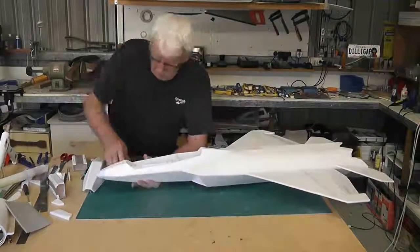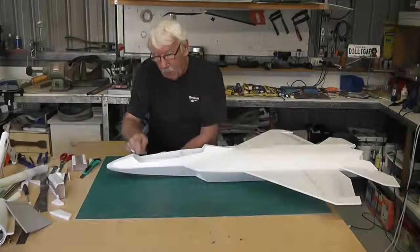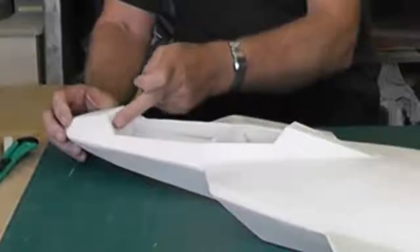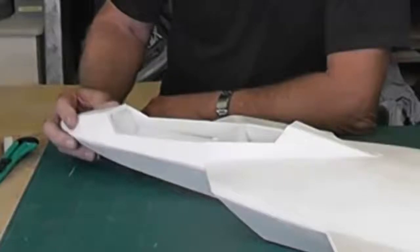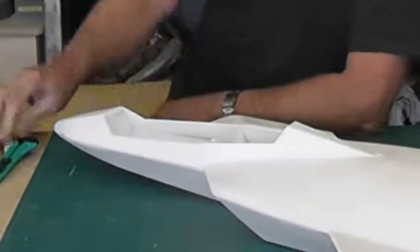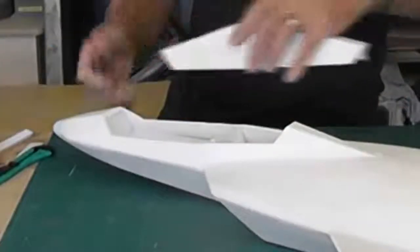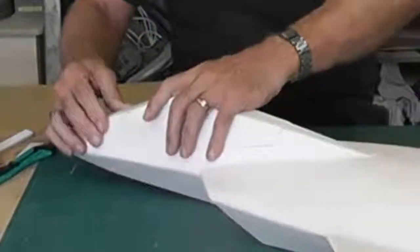Now it looks like a little mistake again on the pattern here. I think I may have to just bring this angle back a bit because the former is right in line there. I really didn't want that former to be there. It depends where the battery is going to go, but I wanted this top to overhang that former a little bit so I could make a little nib on the hatch to slide it under. But I'll have to maybe look at a different way of doing that.